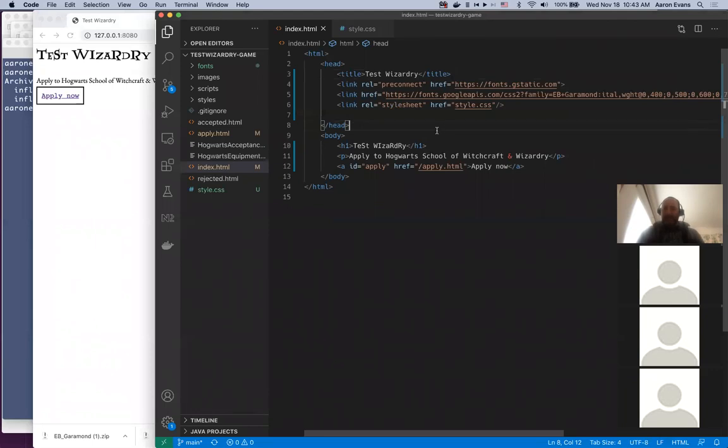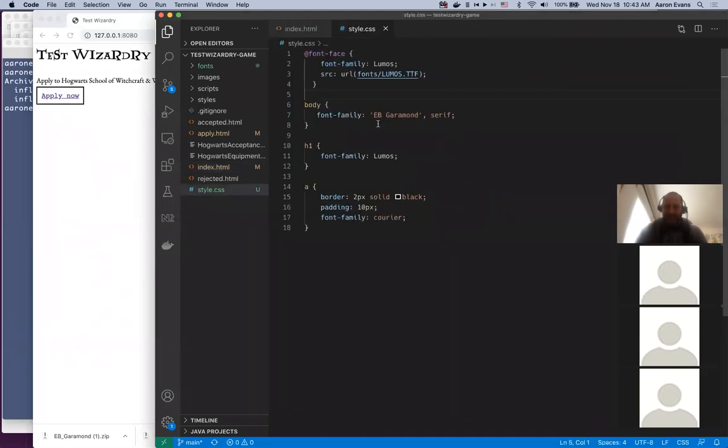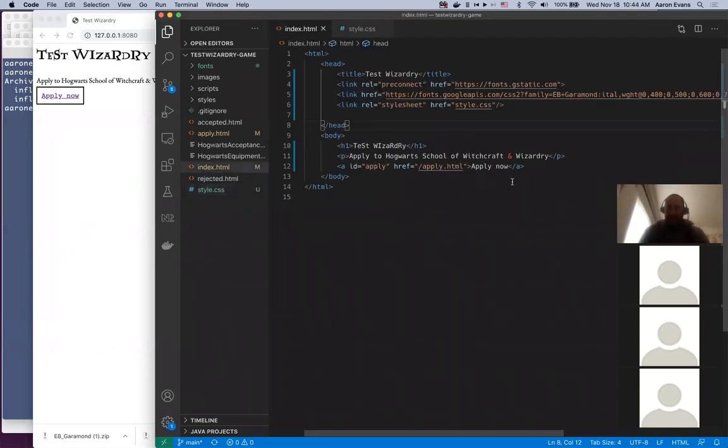The next thing we want to do is center some elements. Well, the easiest thing we can do is take an individual element and apply a style to it, right?